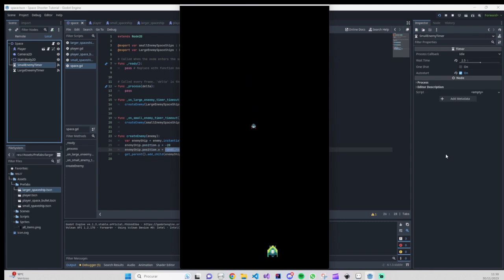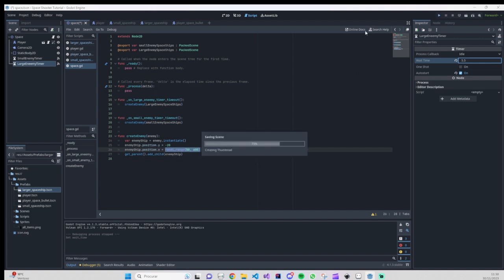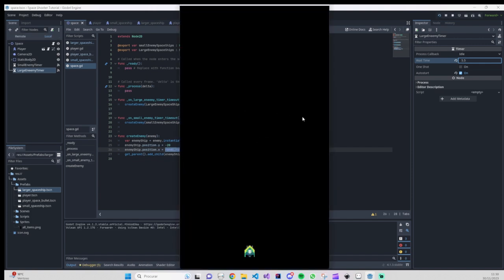And now we have our enemies showing, and as you can see, I think those ones are going to be 2, and this one's going to be like 2.5, 5.5. You can play around with your timers to see what fits you. So okay, 2 there, seems good to me. And then we need to do the shooting part, at least for our player.